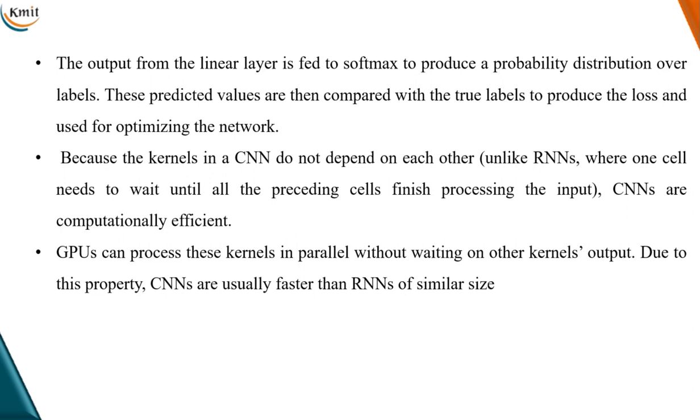Because the kernels in the CNN do not depend on each other, unlike in RNN where one cell needs to wait until the previous cell finishes processing, CNNs are computationally efficient. This way we can overcome the disadvantage of RNN using CNN. And secondly, as GPUs can process the kernels in parallel without waiting on other kernels' output, due to this property, CNNs are usually faster than RNNs of similar size.